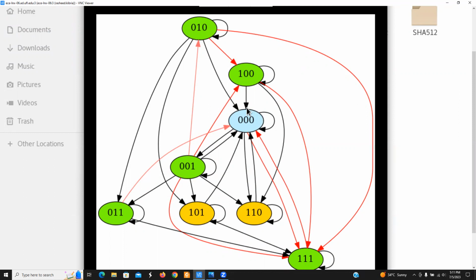One color convention is always followed. This light blue color means the reset state, and this lime green color means some normal state. But these golden colored states are basically the protected states, that means the states that the designer specifies.